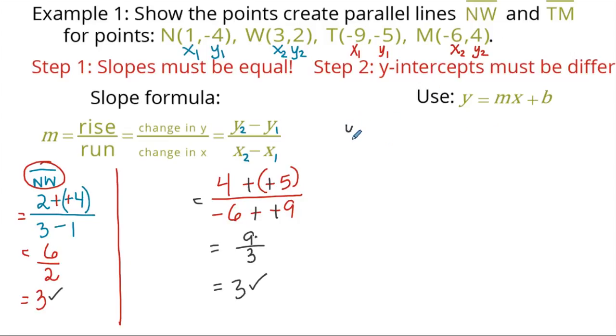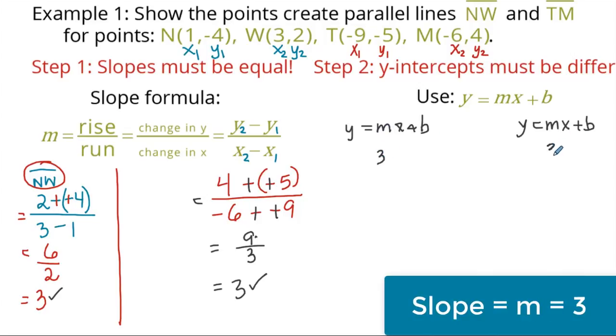There are 2 circumstances we have to work out. We want to make sure we find the slope for both of my equations, okay? After I find the slope, I want to find the y-intercept for both of my equations. So I'm going to go ahead and start plugging in my numbers. I know that my m for both situations is 3. So I'm plugging in my 3.